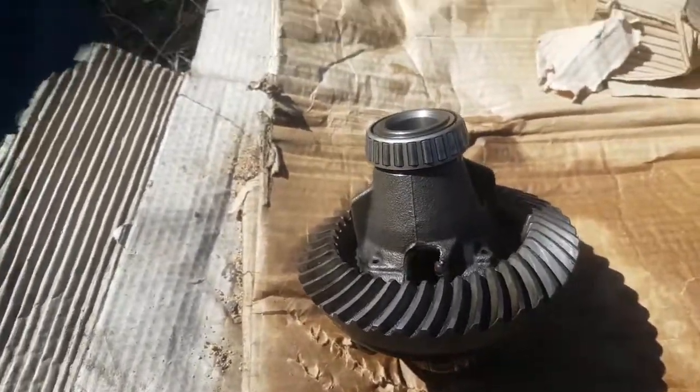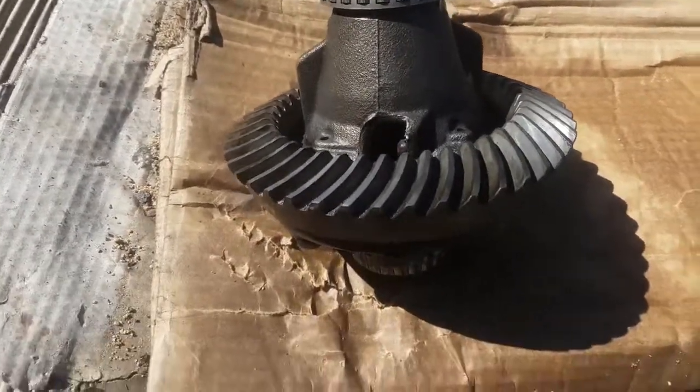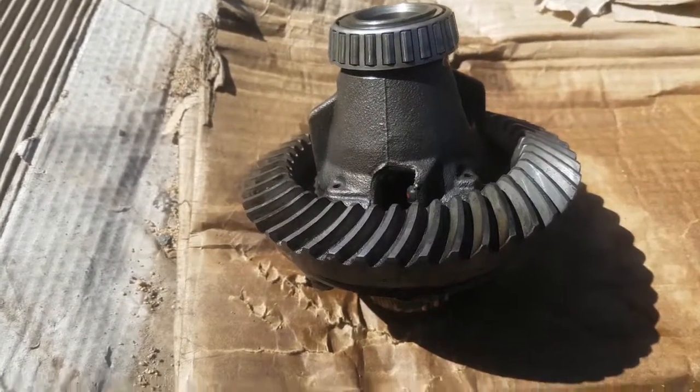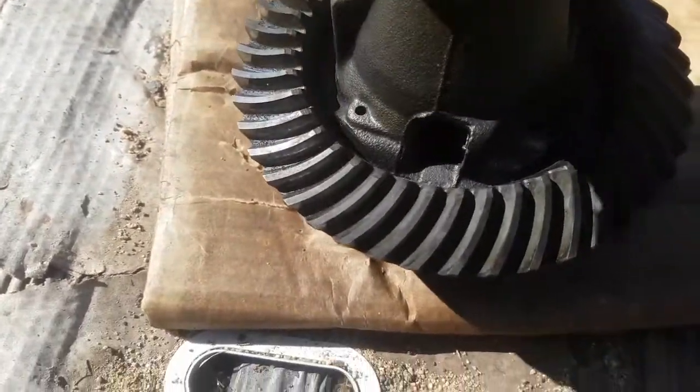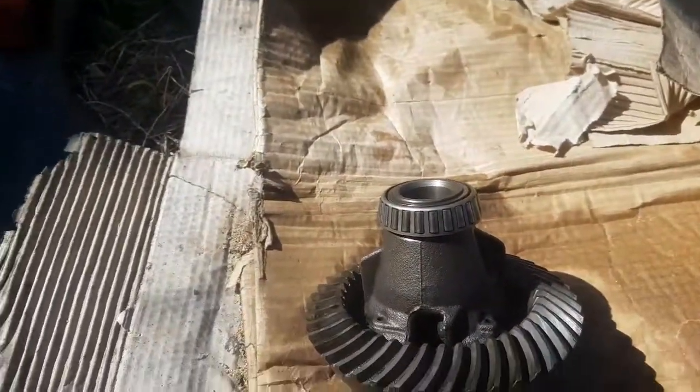If anything, I don't know if I talked about this before, but we can put a mini spool in it if it actually does start to flog out and break. That'll get rid of all the spider gears, and we'll just put this mini spool in and it'll lock the whole thing all together.